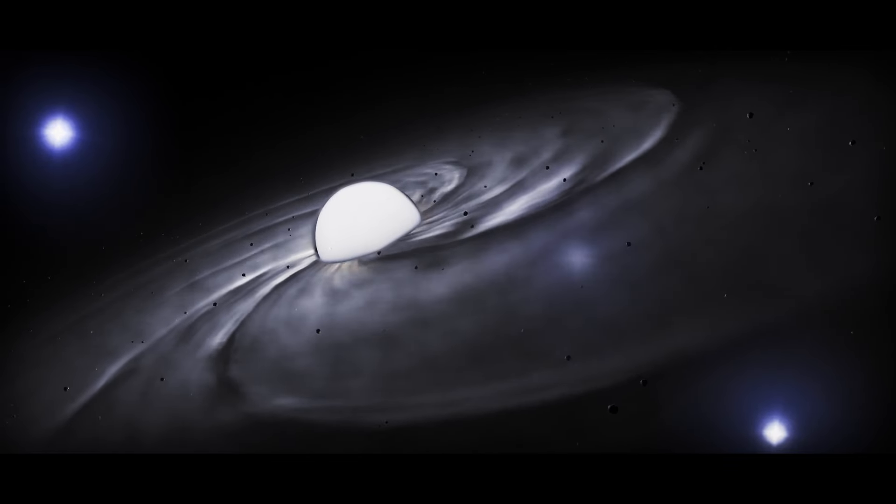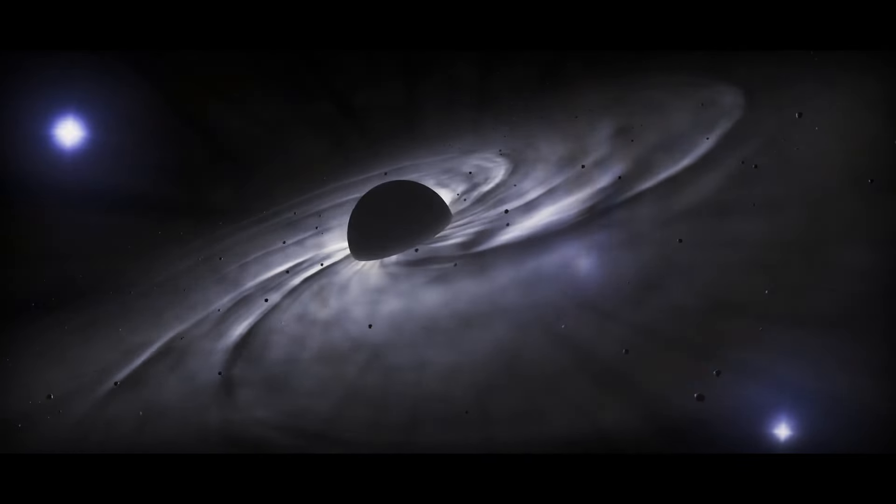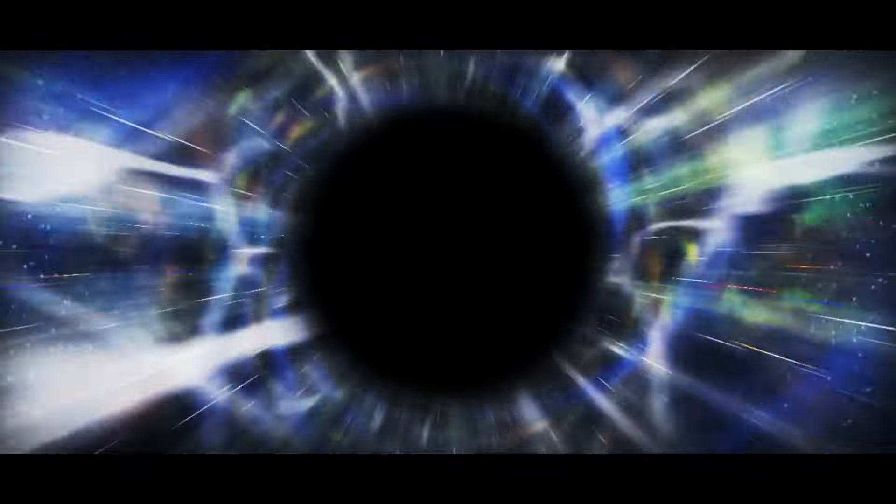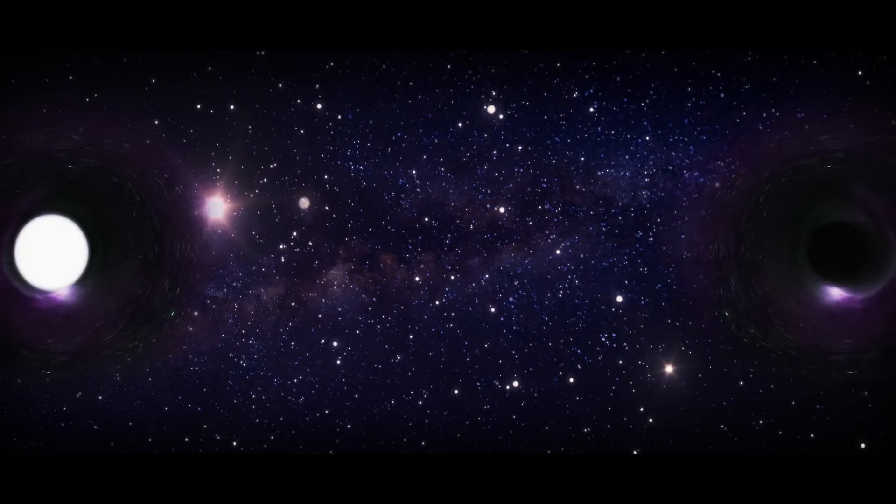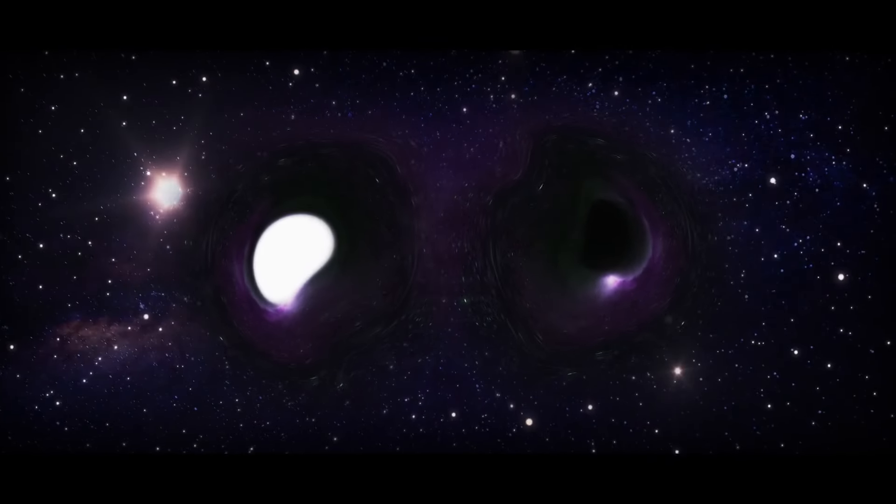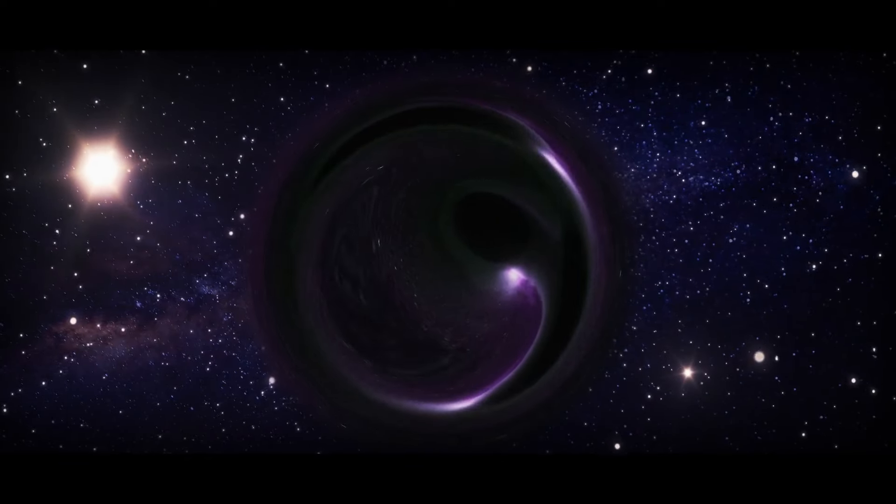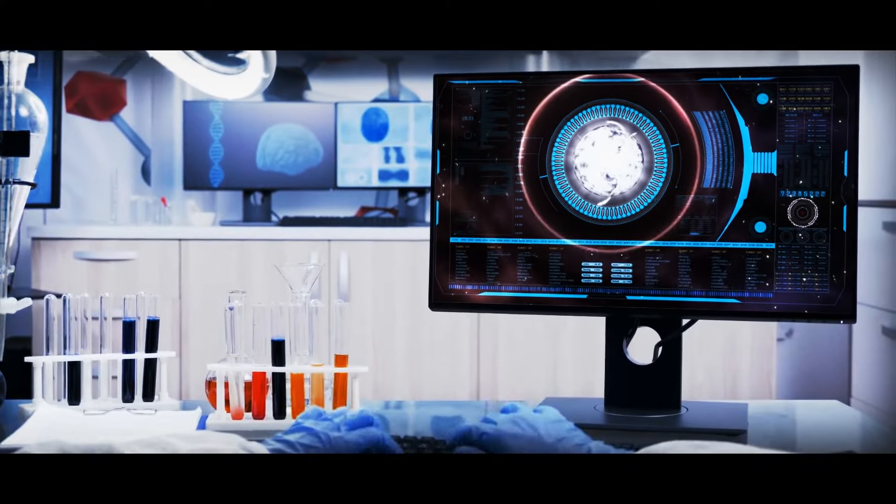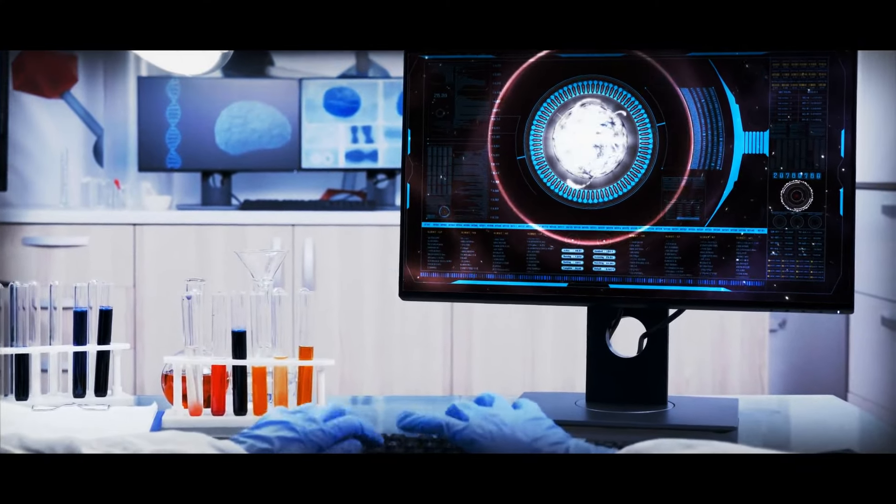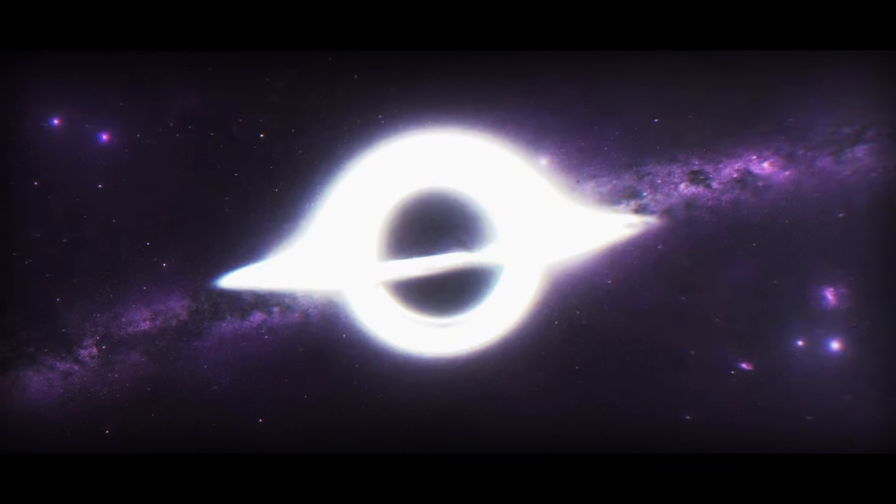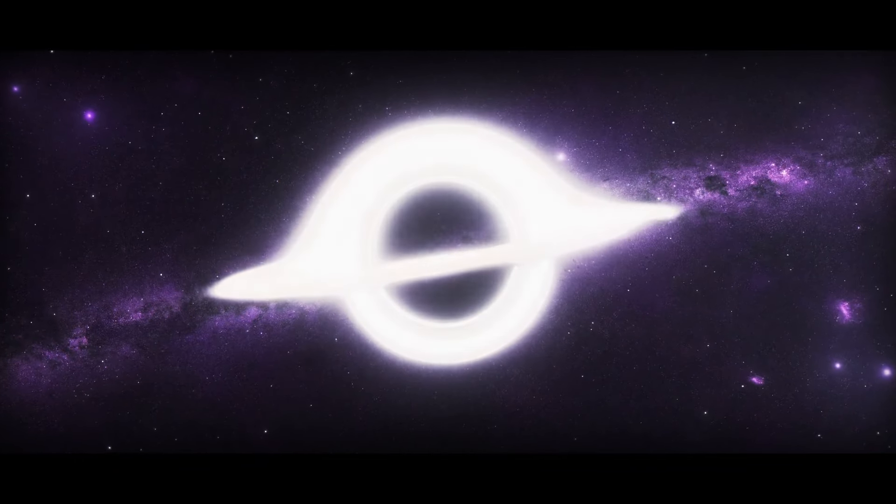Is there something called a white hole or is it just a myth? White holes exist in theory. Hypothetically, they function in the opposite way to black holes. Nothing can enter them. Physicists think of black and white holes as yin and yang or two sides of the same coin. For them, a white hole looks exactly like a black hole which makes different things come out of it. But the existence of white holes hasn't been proven yet.